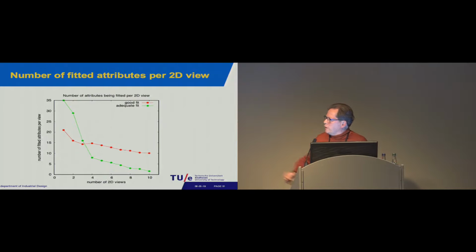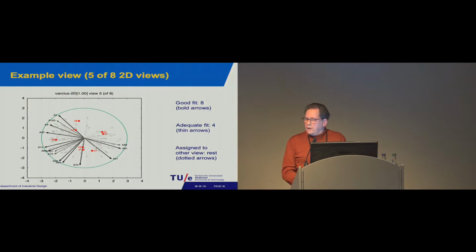Another way of looking at the same data is that I still keep a very flat line if I look at the average number of attributes that are being covered per view. So these are some of the things that are generated. If I run the algorithm, I get 8 of these. Now you say, okay, I'll come back to whether this helps me or not. But I get 8 of these.